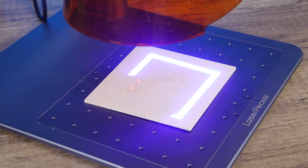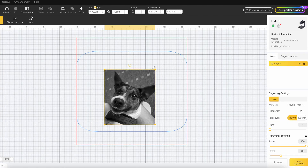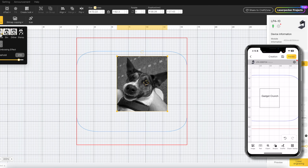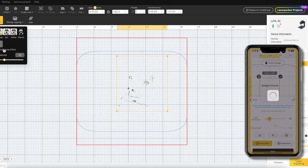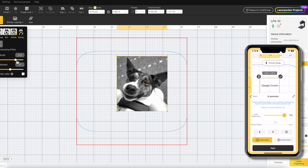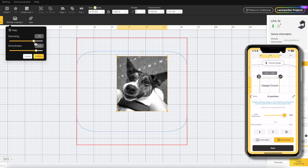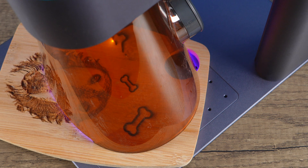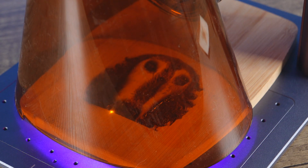LaserPekka has its own software suite on a mobile app and PC, and it is also compatible with Lightburn software. The free options are more than good enough — the design space is quite comprehensive and serves as a great starting point for learning. Whether on Mac, PC, or mobile, the dedicated software is very similar across platforms and pretty much does everything for you. The default settings for engraving are excellent, and the software can handle a lot of basic design work too. I was able to import clip art, draw shapes, use a wide range of fonts, and even curve text — there is quite a bit to explore.